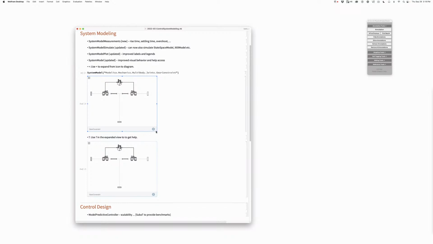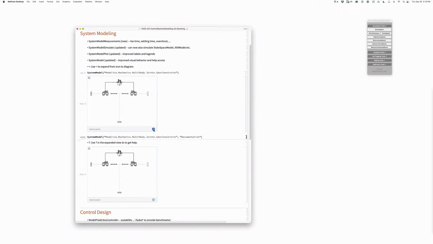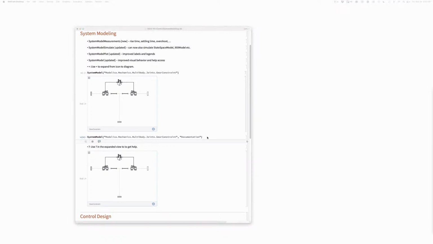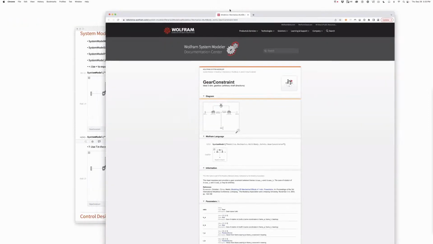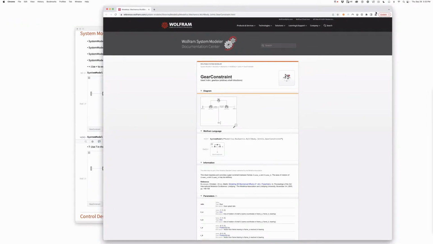Okay, question. That icon doesn't look consistent with our other icons of the same type. It's similar, but not the same. And also what it's doing is not the same as what normally happens with an eye. Can we make sure that that's consistent? It's supposed to go to the website because we don't have this in the documentation. Well, then what the hell's it doing here? So if you have System Modeler installed, it goes to documentation in System Modeler. Right, but it's actually going to a website.